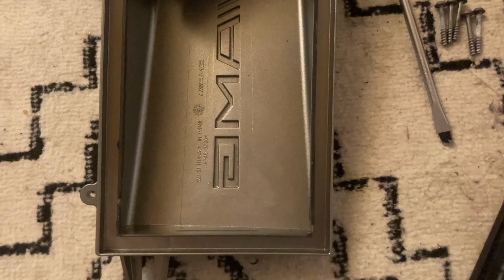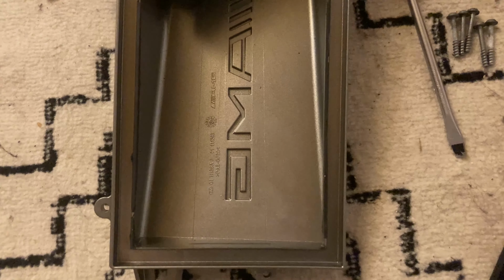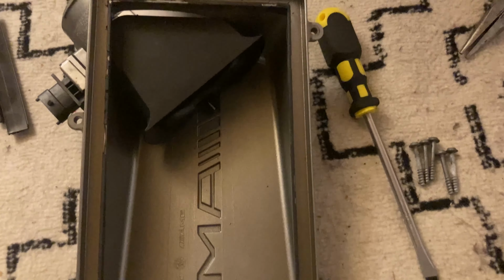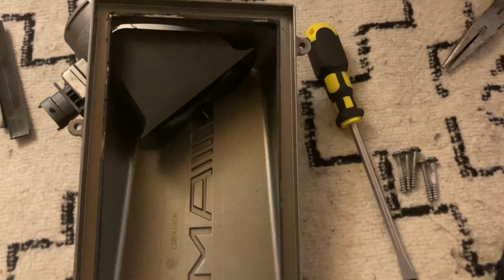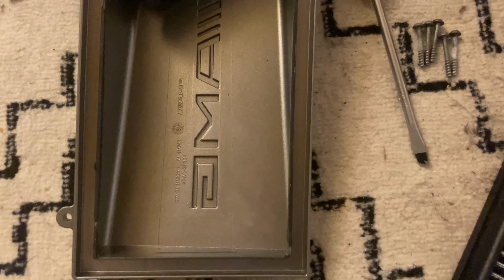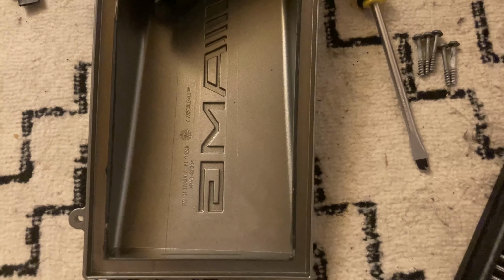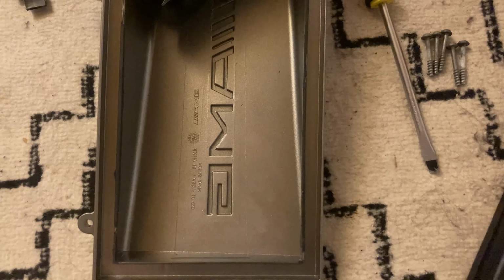I think this is a pretty common thing because the US, from searching around, is the only one that got those charcoal filters, and the rest of the world's air boxes look like this pretty much. So yep, go ahead and pop these back together, and I will update you guys in the car for the next part of this video.